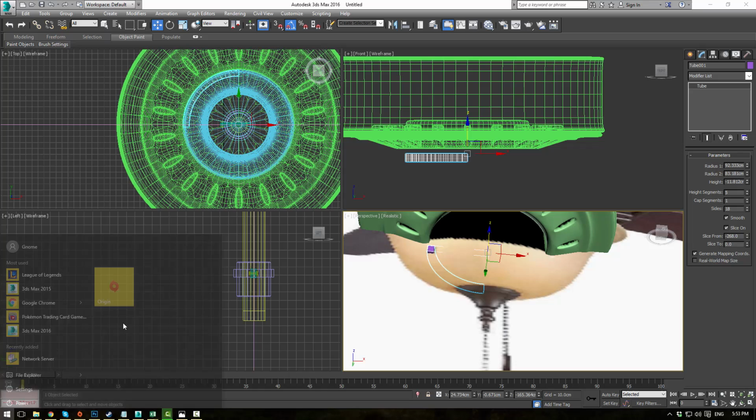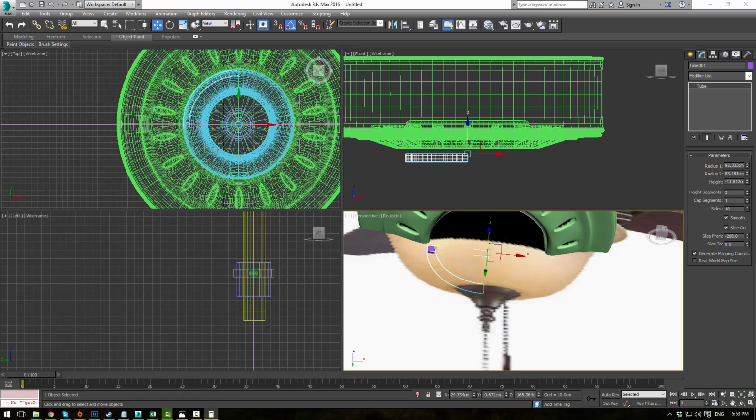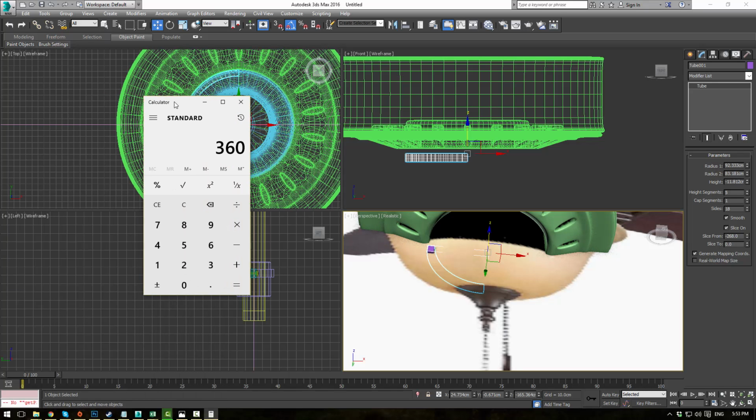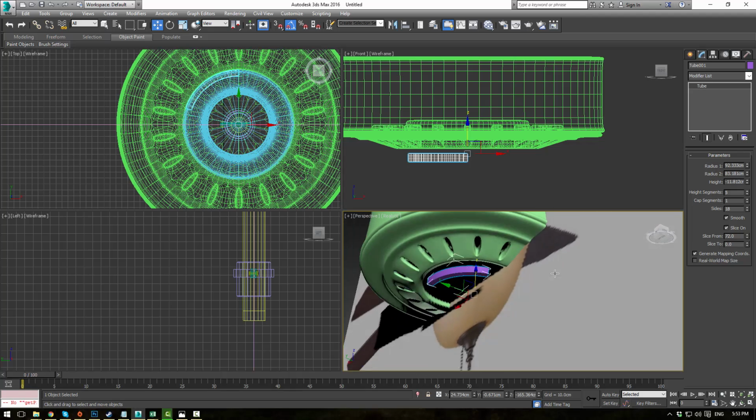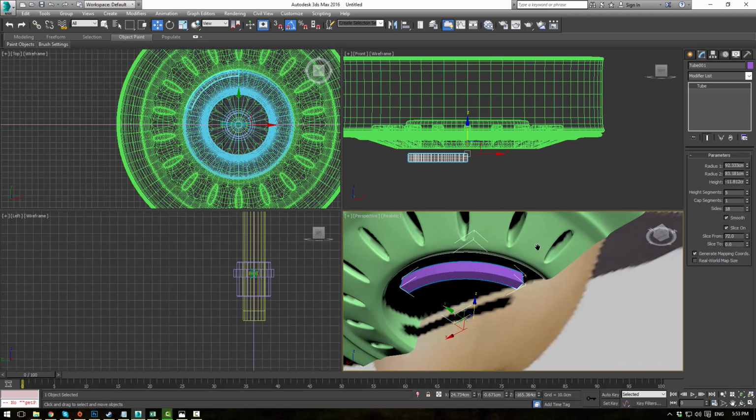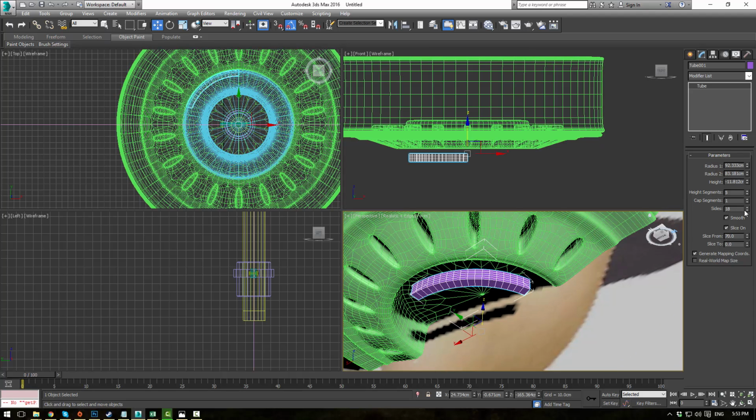radius. So if we get our little calculator out here, there are 360 degrees in a circle. We need 5 blades, so 72. So if we slice from 72, we'll have a perfectly shaped slice, which is exactly what we want. Actually, we're going to go from 70. That way we have a little gap when we do this, okay? And if you turn the segments on, you can see we have quite a few segments, so we can probably get rid of some of those, maybe bring it down to 5, seems about good.